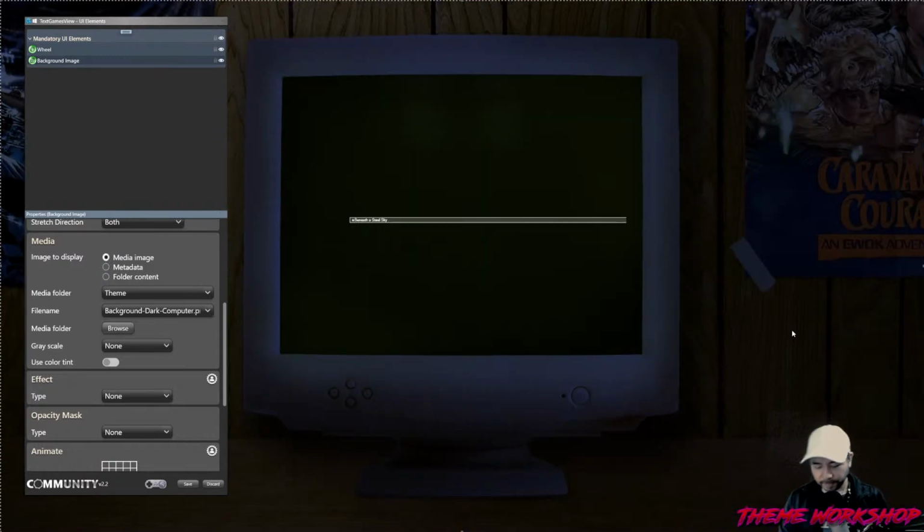There we go. And you can kind of see, I don't know if you can really see, I gave it a nice overlay as well as a slight tinge of yellow. And that's because I want the sort of dot matrix screen to be yellow. That's the goal anyway. So let's see what we can do.